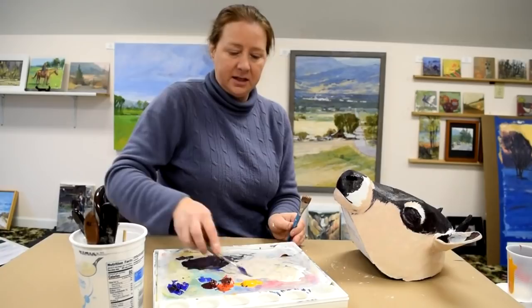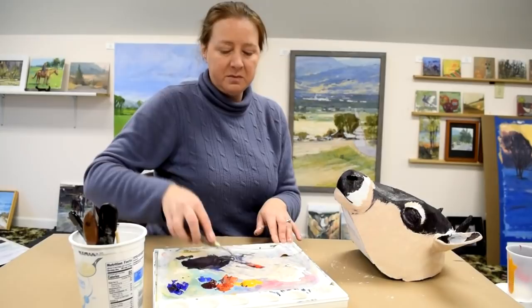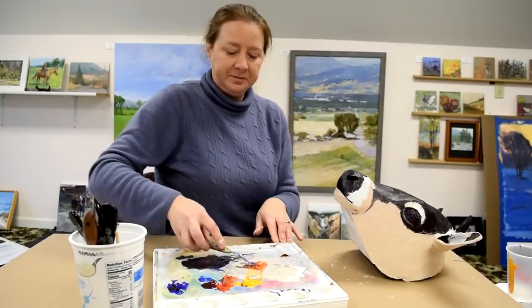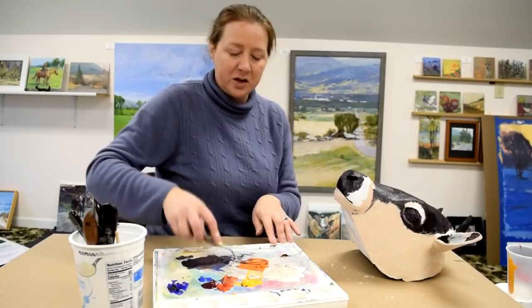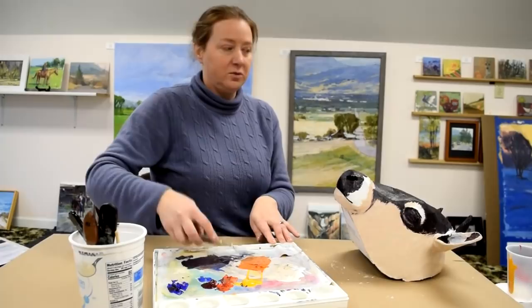And the palette's keeping these colors nice and wet. If you don't have one of these palettes like this, you might want to put some saran wrap over the colors you're not using. For this medium brown color, I'm starting with cadmium red and cadmium yellow. I'm just going to add a little bit of the burnt umber type color that we mixed up, our dark brown, and a little bit of our cream. Let's see where it goes. I just mixed that into a little bit so I can see if I like it or not. It's a nice warm medium brown, like a terracotta type color.